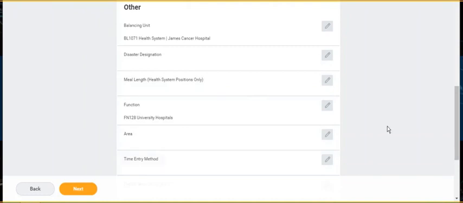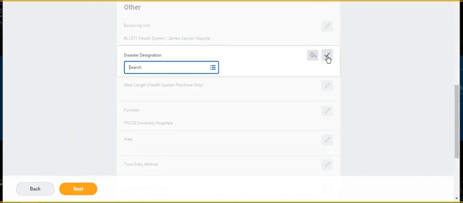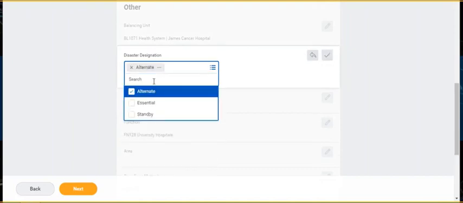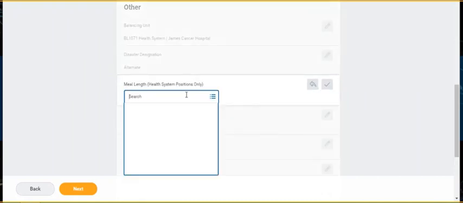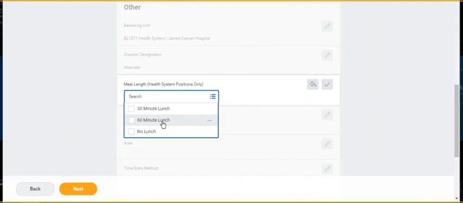Since this job requisition is for a new position, I need to add the disaster designation. I'll click the edit icon and select alternate. My positions are in the health system, so I need to add the meal length for my positions. I'll select a 60-minute lunch.